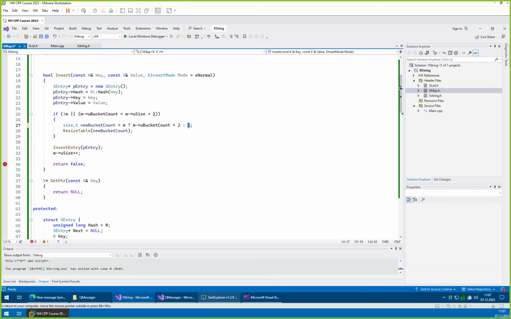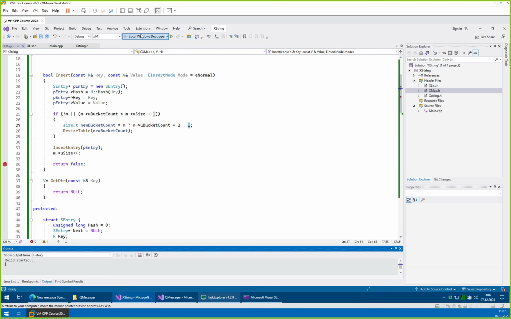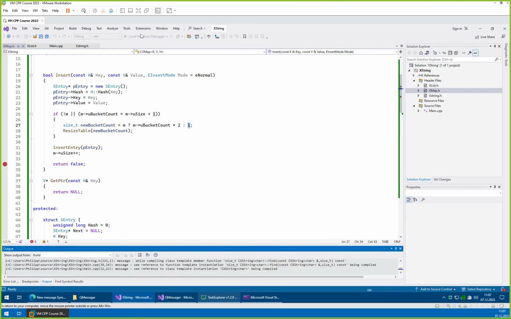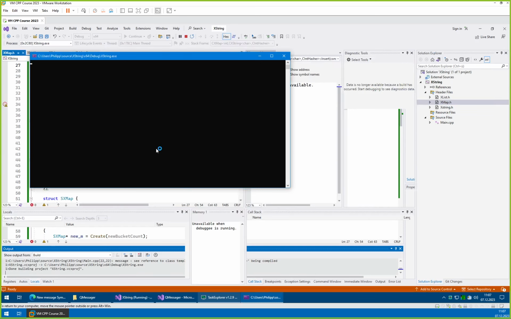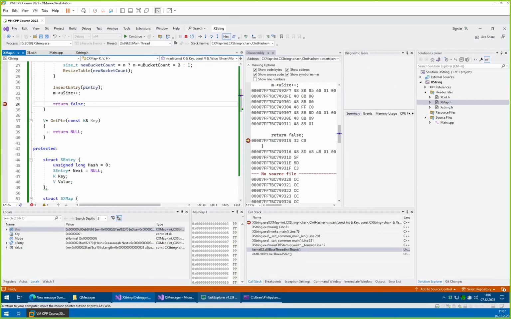But we also could have a hard-coded value that we always want to start with, for example, 16 entries. This would be a small optimization. We could also pass this as an argument to the constructor to pre-create something. So there are many ways we can optimize, which we'll explore later. Let's run it again and hope we have not forgot any other important safety check. Right, so this seems to work.